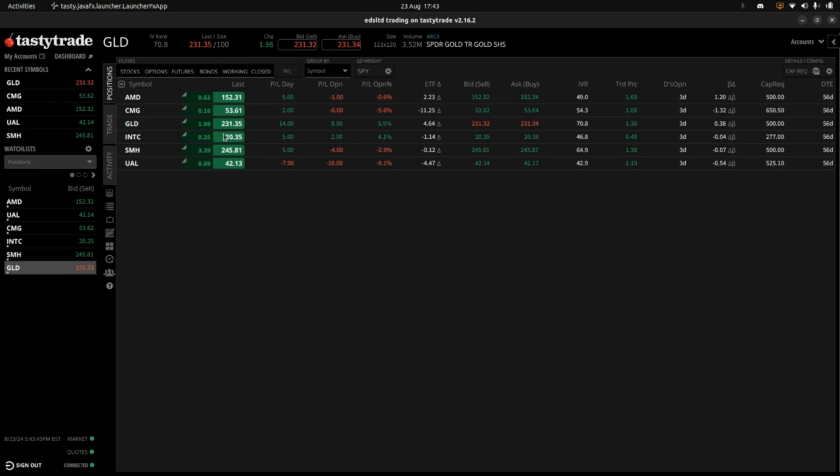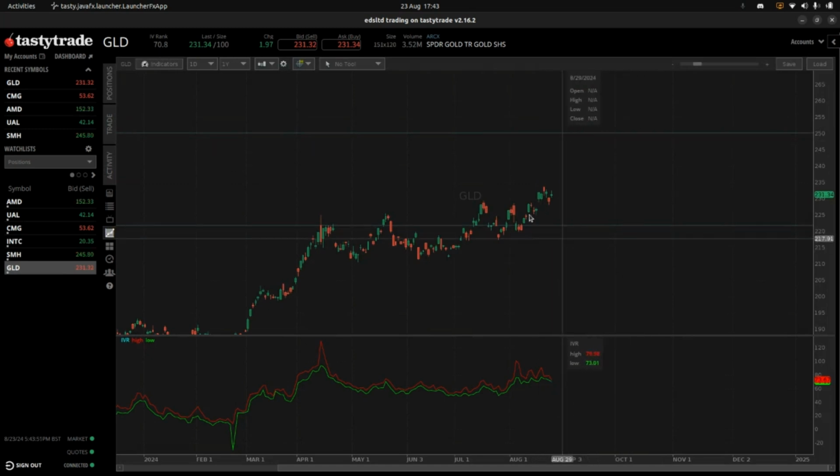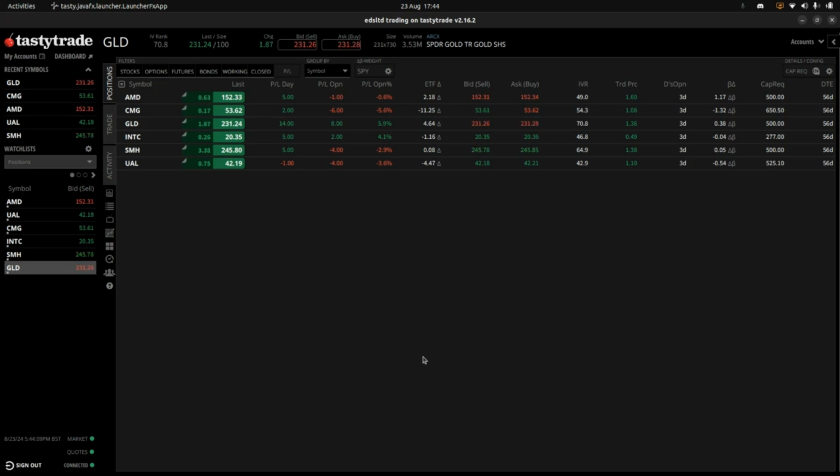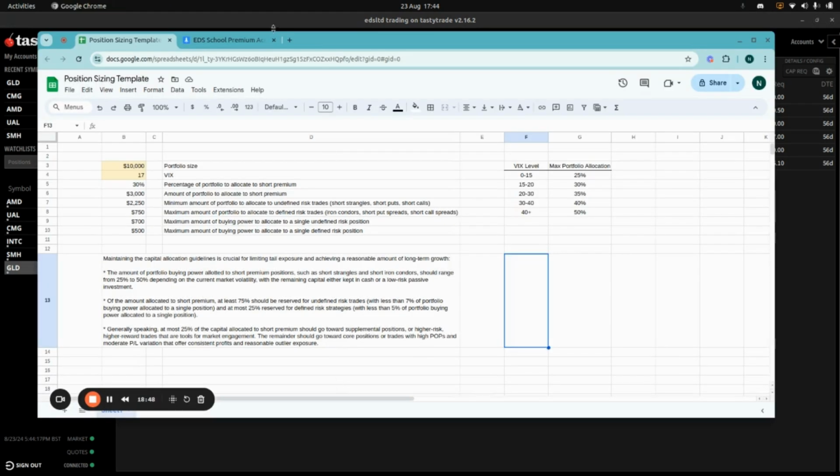So if you do see any red in your portfolio, don't worry. Just make sure that your strikes haven't been breached, and you'll be fine. Just keep letting the position work for you. Keep letting Theta do what Theta needs to do. If your strikes are breached, then of course you would then need to manage risk. So how do we manage risk, and what do we do if your strikes are breached? We're not going to go over that in this video.